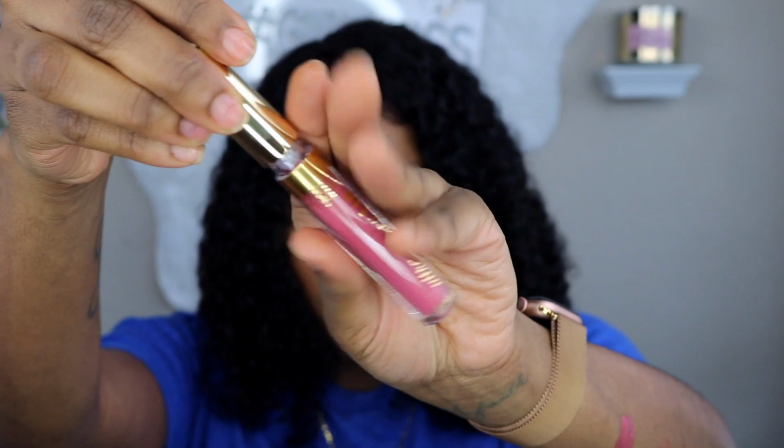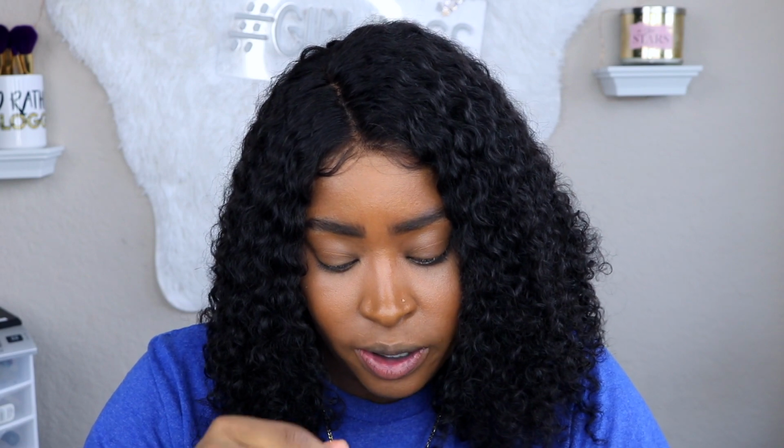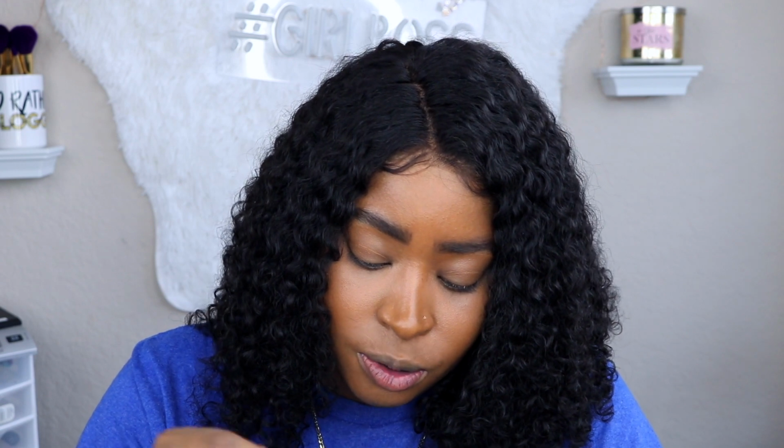And then the other lip in the lip duo is this Well Nested Ultra Glossy Lip, and it looks like it has little pieces of glitter in it. I can't tell with these lip glosses if I like these better or the So Juicy glosses. The So Juicy glosses are really thick. These are a lot thinner to me. So I do like that aspect of these glosses. And I feel like they have a little bit more pigment. They have the wands and not the squeeze tube.